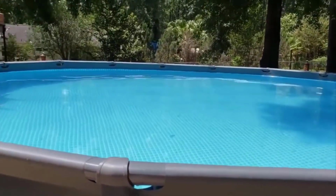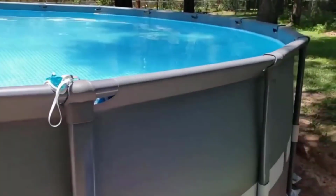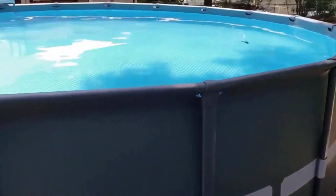Overall, guys, I am super thrilled with having this pool. I really wish I would have done it sooner. We've been in this house for about 1.5 years, almost 2 years now. I really wish we could have bought this pool the day we moved in here.